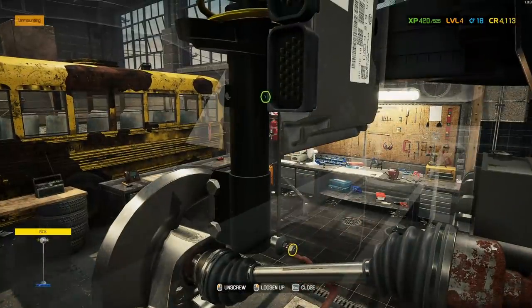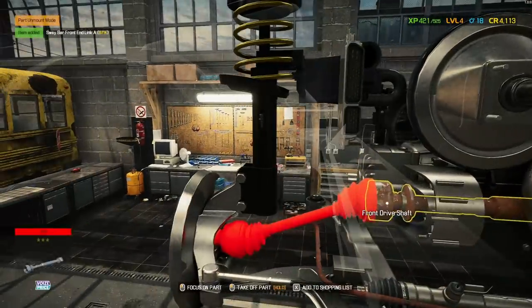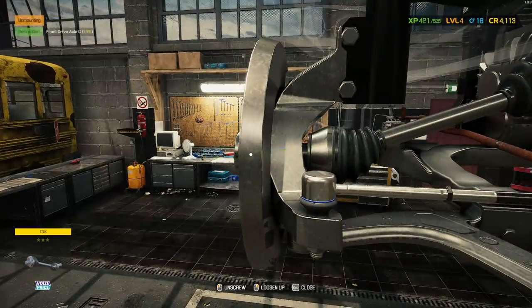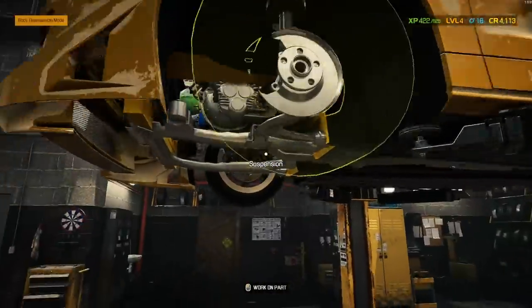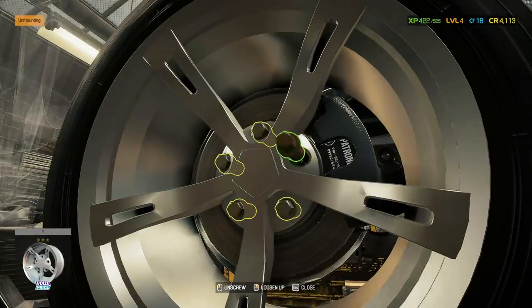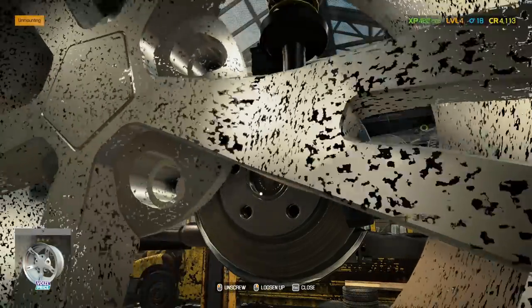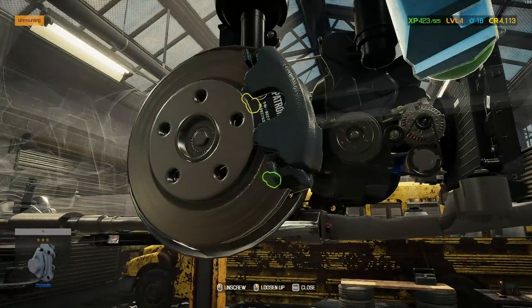This sway bar's messed up. Pull this off. Pull this axle. There you go. Axle's pulled. Now let's pull this off. Just gotta remember to order the parts that are bad, because otherwise I'm gonna be in a world of pain. I don't know what I was thinking.